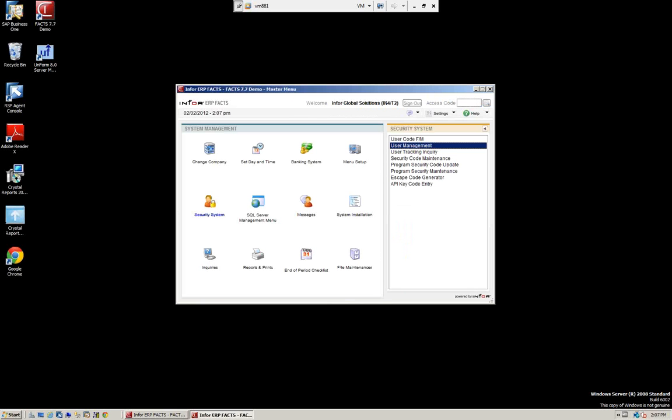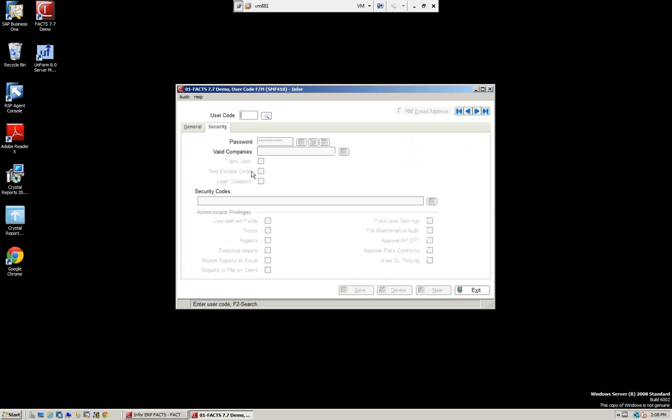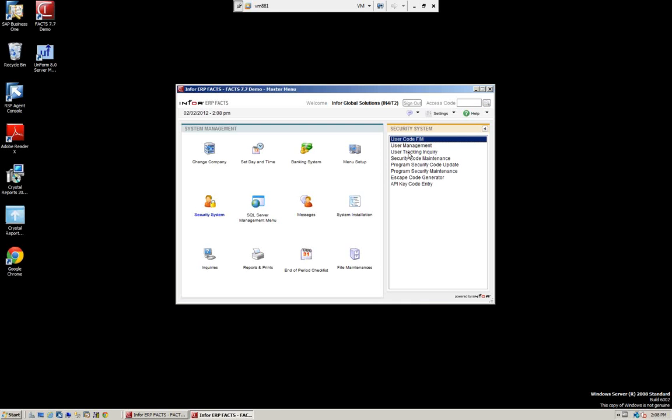We have the user management. The user management, again, allows us to track information about the specific user. We can turn that on, and we can see where the user's been and what he's actually been doing in the system. So again, it's something that you can create if you want to use it within the system. We can also do the user tracking inquiries, as we saw within the user code here. You can go into the security and the tracking part. Again, this allows us to have an inquiry screen to see where we've gone.